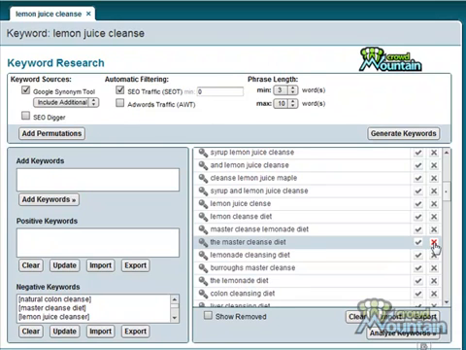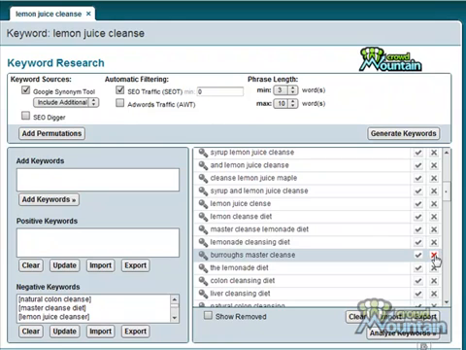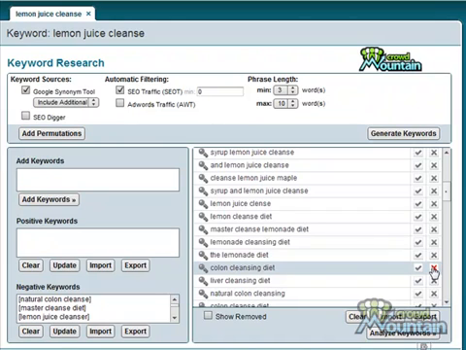And these are about master cleanse. This says lemonade cleansing diet. That's good because, like we said, lemonade, lemons, we're in the same category. The lemonade diet, I think that that's probably a weight loss diet and very specific to losing weight, which isn't what this site is about, but I'm going to leave it in because I haven't actually looked that up and I'm not positive, so I want to make sure.